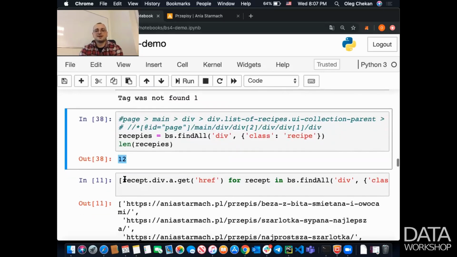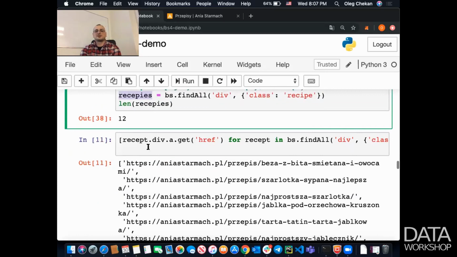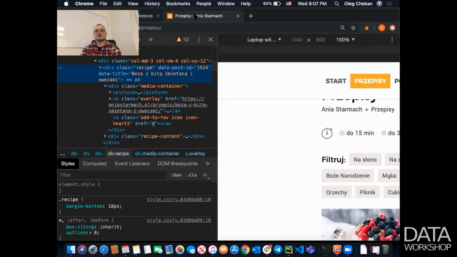instead of like 200 links on the web page, you will get just 12 objects, which were originally presented on the web page. Now, as you have these receipts extracted, you may want to extract links to these receipts because you want to go deeper. As I showed before, you just say I want to go deeper into div, go to the a tag and find a link in it. So here is an example. That's our div object found by Beautiful Soup.